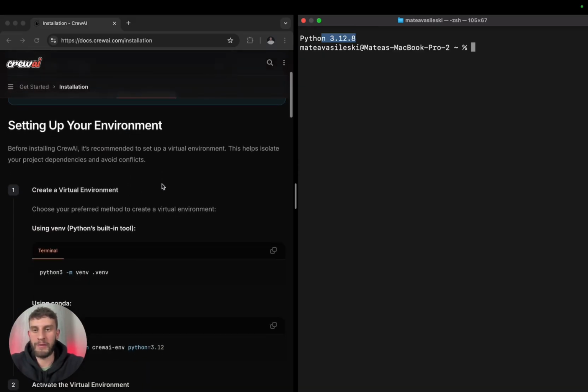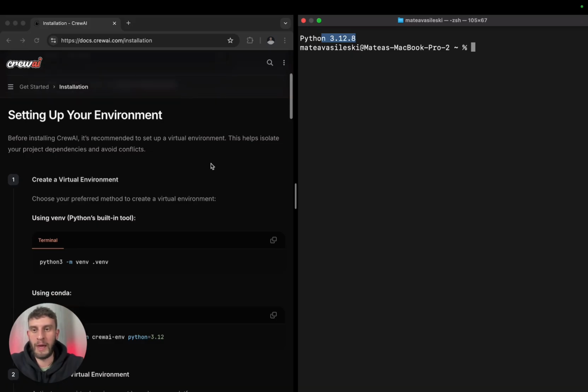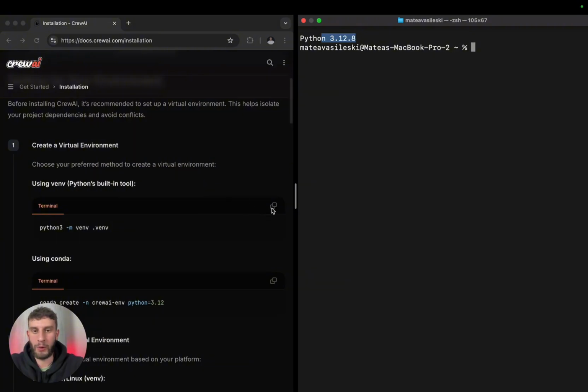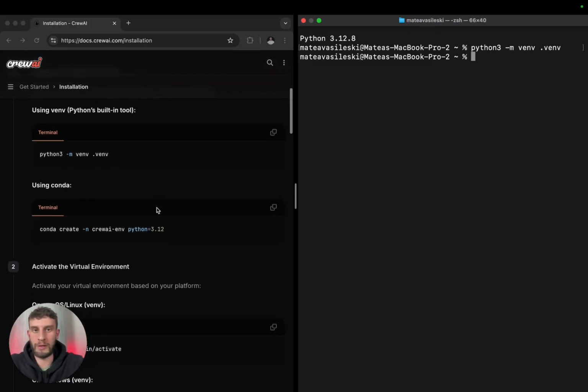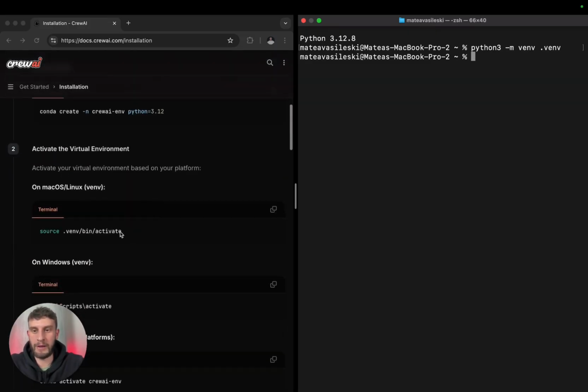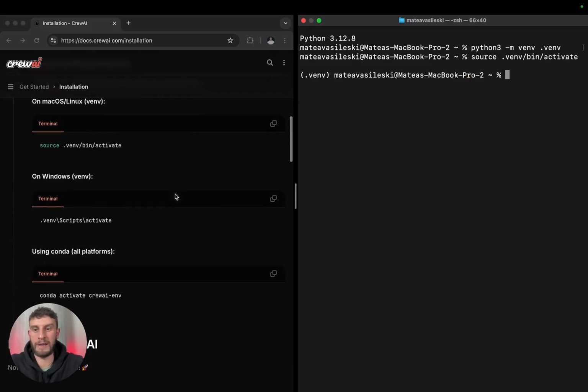And now we're going to set up our environment with a virtual environment. If you don't know what this is useful for, it's for Python to make sure your project dependencies are isolated so you don't have dependency conflict. So we're going to copy paste this command here, python3 -m venv .venv. And you can see we created that virtual environment, so we're good to go there. And then we actually want to activate it. So to activate it, we just have to paste in this command, the source. And you can see now we're in our virtual environment. So this will make sure our dependencies are nice and clean.